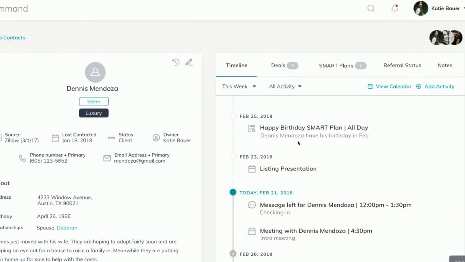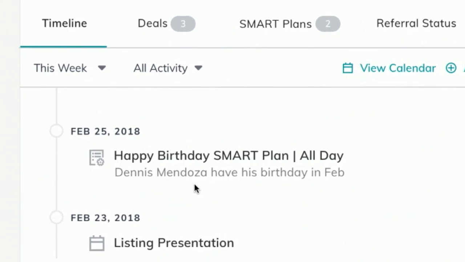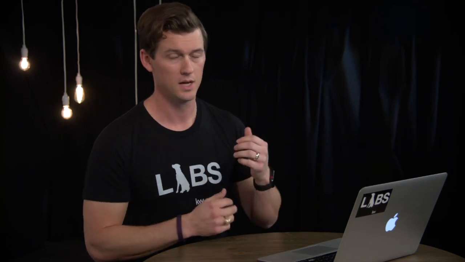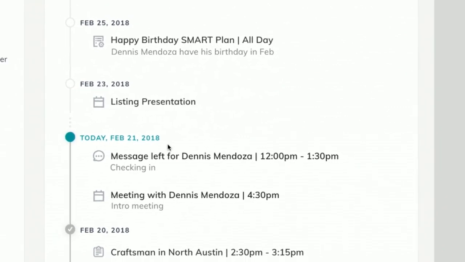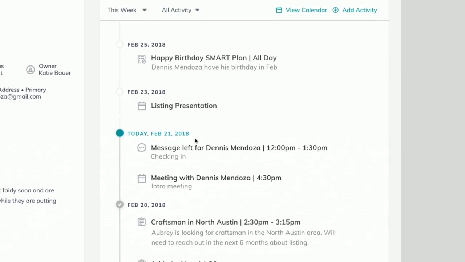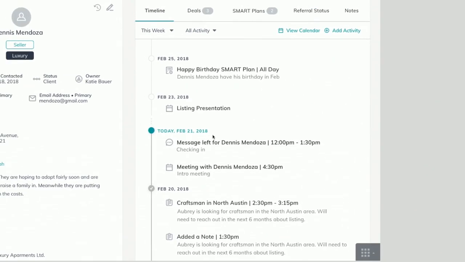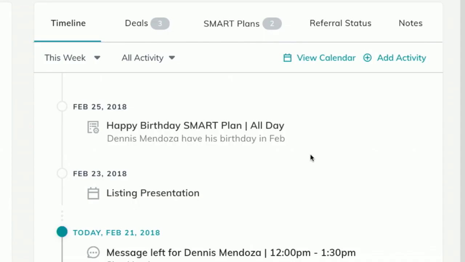for that specific client. On this right side, I'm really excited about something we're calling timeline. Timeline is the history of interaction that you've had with that person, along with any notes or smart plans that may be kicking off or have kicked off in the past. Those are all going to live right here, and any notes you have around those specific interactions. I said the history, but at the same time, you're going to be able to see the future. If there are any future smart plans being activated, those are going to show up there too, so you always know what's happening.